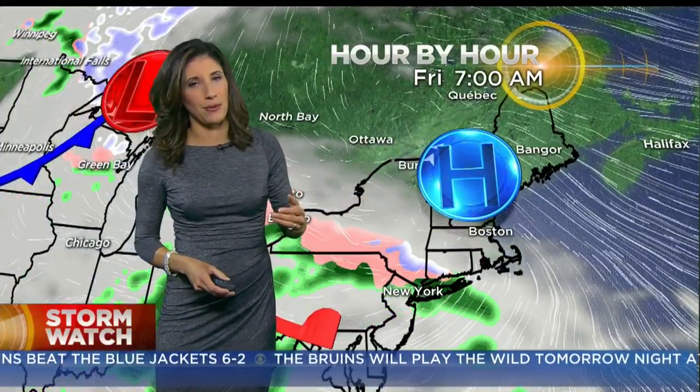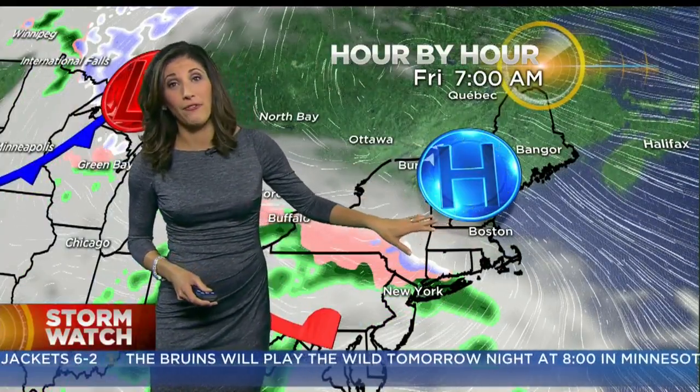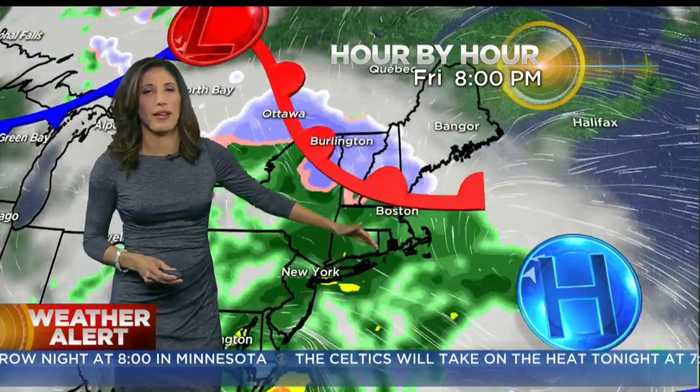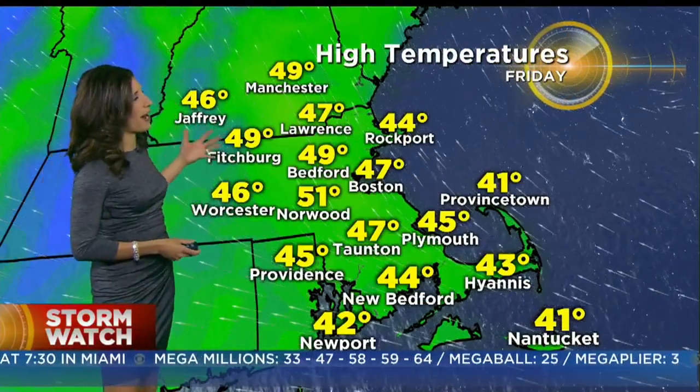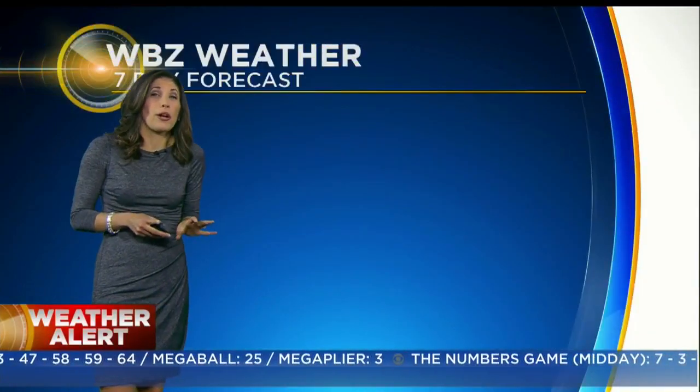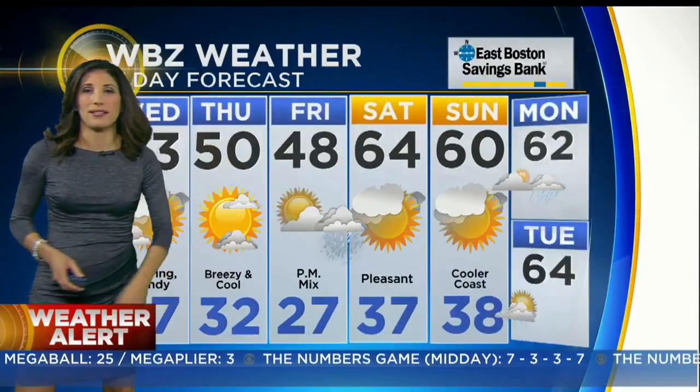So Friday, our next disturbance comes in. Clouds will thicken Friday morning to midday with a little burst of wintry mix. Friday late in the day it will change over to rain — that's warmer air pushing in. It does look like it rains steadily for Friday evening and night, and there may be a lingering shower early on Saturday. With that system moving in on Friday, wind off the ocean too — 45 to 50. It will be a bit of a cooler end to the week on Friday after highs in the 60s today.